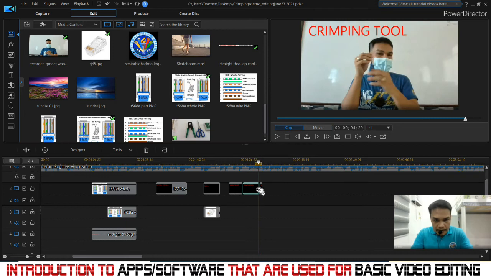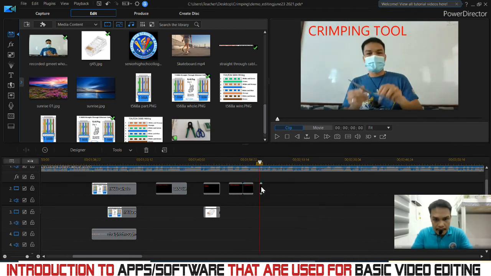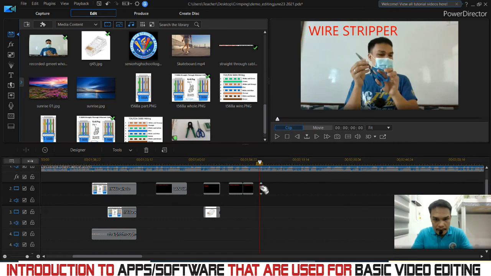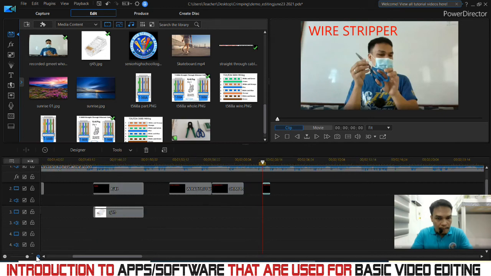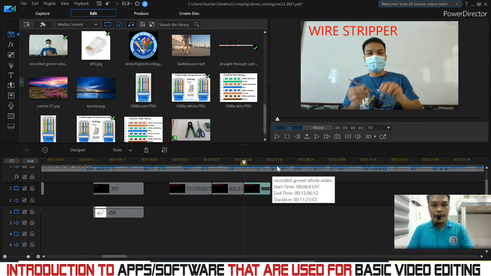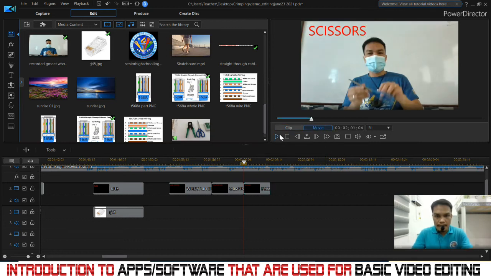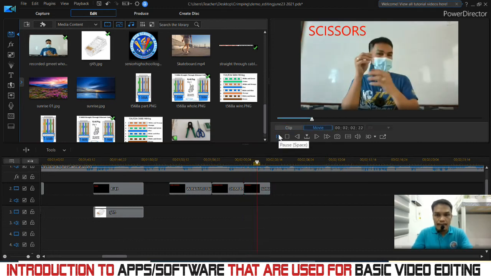So, ito pala yung i-resize natin. Trim only. Let us zoom this one. So, we have scissors. Okay? Extra scissor or pair of scissors.